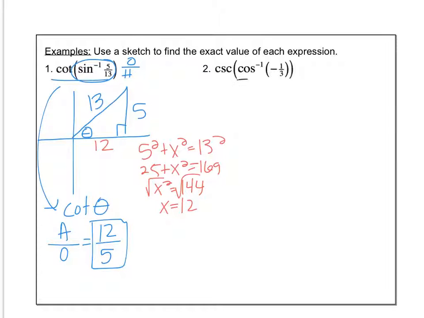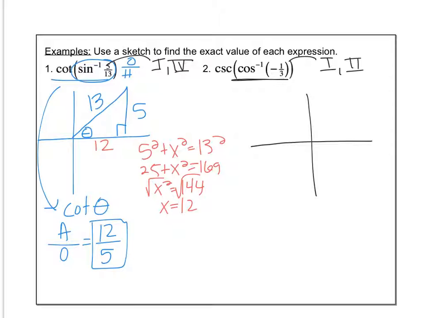For number 2, it's cosine. Whenever you're doing cosine, we're worried about the first and second quadrants. I'm actually going to write that back in for sine. Sine, it's first and fourth. Tangent is also first and fourth. But cosine, we want to graph in either the first or second quadrant. So if we want to be negative, where is cosine negative? In the first quadrant or in the second quadrant? In the second. So you're going to graph cosine -1 over here in the second quadrant.